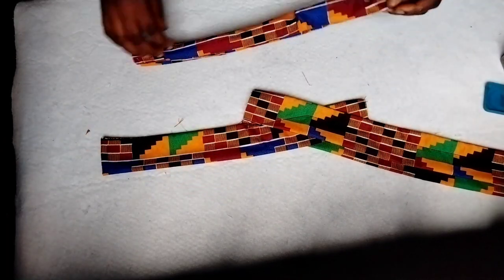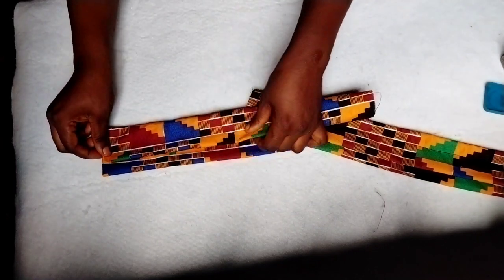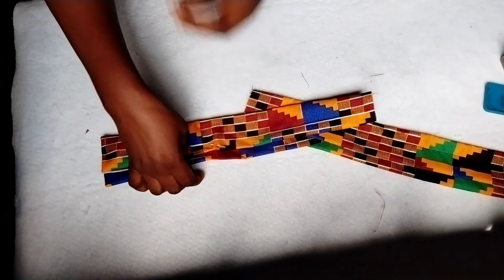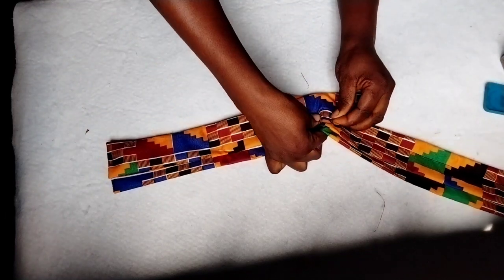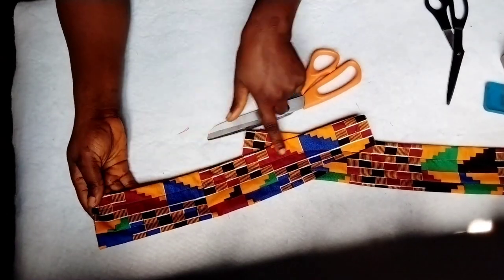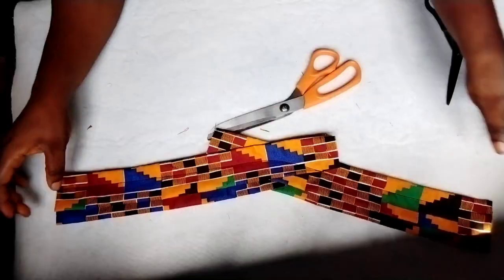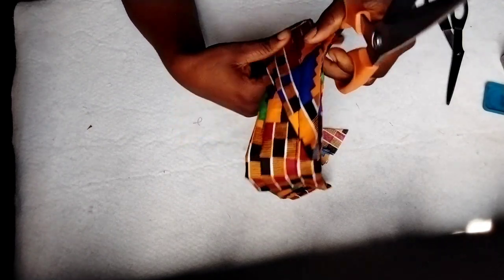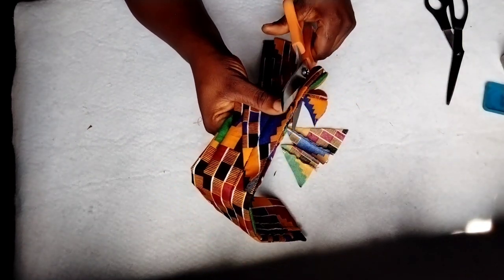The next is to place the remaining material, which is the 4th piece. Do same thing you did on the other side. Don't forget to give space while placing. You take it to your sewing machine and sew. I'm done doing that. See the back and this the front. So once you are done, you take your scissors and trim out the excess.